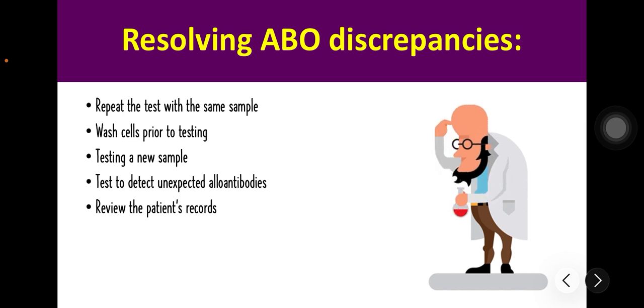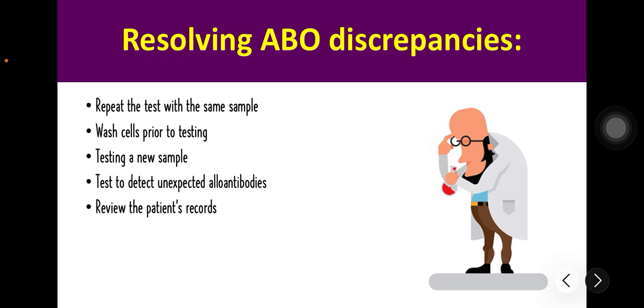Now let's review the patient's record, to gather clinical context that explains biological causes for weak or extra reactions. Age and diagnosis: records can reveal if the patient is a newborn or elderly, or has a condition like leukemia or hypogammaglobulinemia, which explains missing antibodies in the reverse typing. Transfusion or transplant history: a history of recent group O transfusions or a bone marrow transplant explains mixed field reactions, meaning two different cell populations.